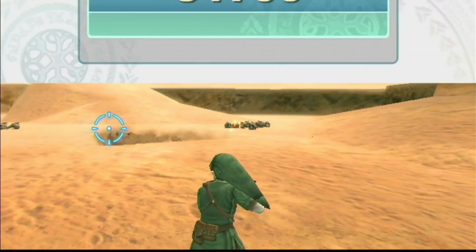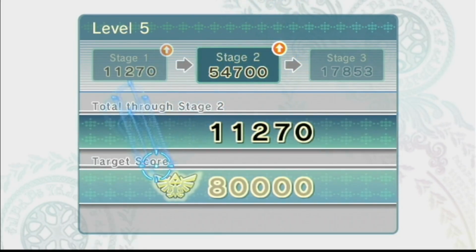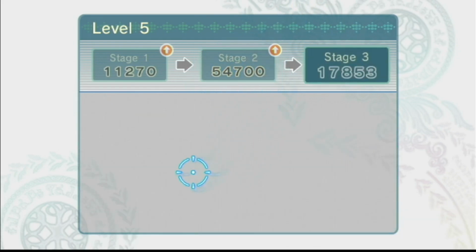But oh well. 54,000 is really good. And only less than 15,000 away. I just need to get 15,000 score, and I'm at 80,000.